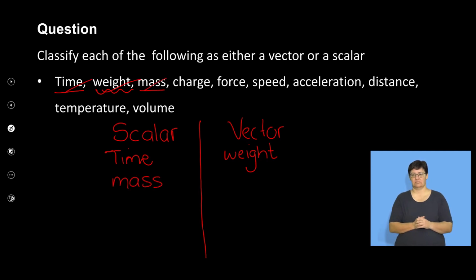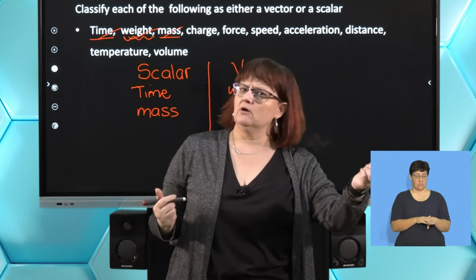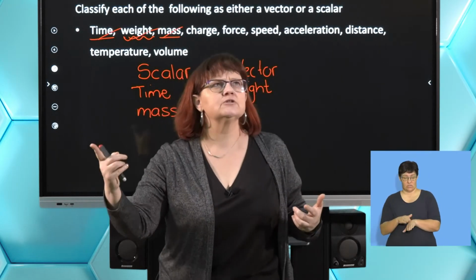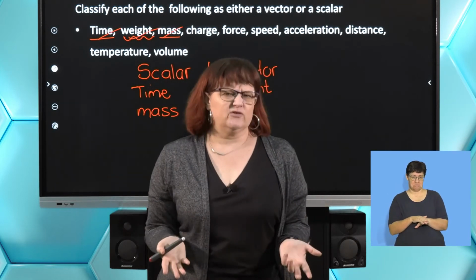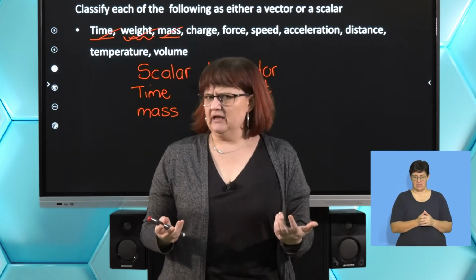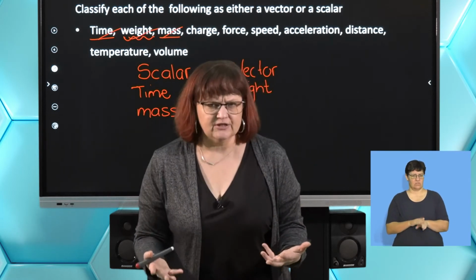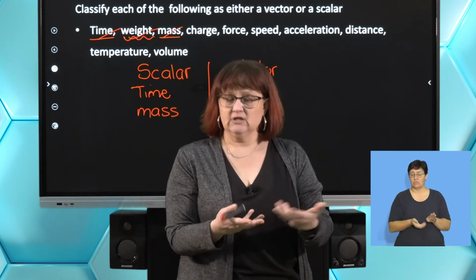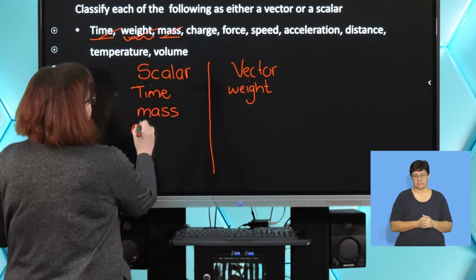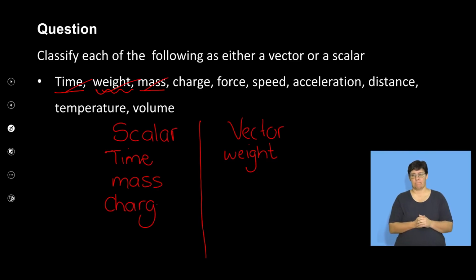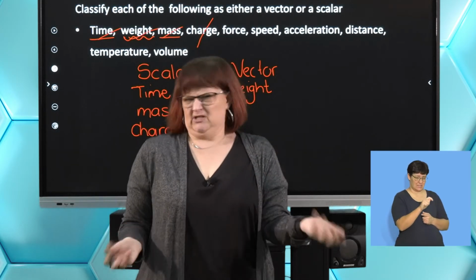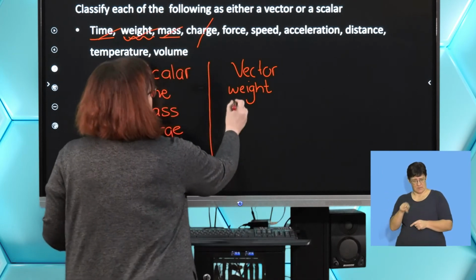So we've done those. Charge. Charge, we get positive charge and we get negative charge, but that's just the size of the charge. That's because we get positive and negative charges. That's not a direction thing. So charge is a scalar. Okay? Force, well, if I've just said to you weight is a vector and weight is a force, then force must be a vector. Must be. Okay?